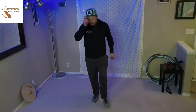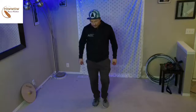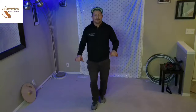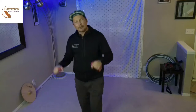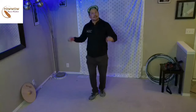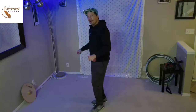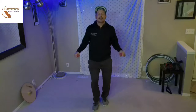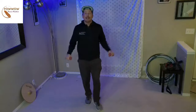Okay, so now I've got the beat. We're going to start off with the hands like this. So I got the weights. You guys can get some weights. These are just 1 pound. They're not very heavy, but you can feel it after about 2-3 minutes of dancing. So I'm feeling it by finding that downbeat, that rhythm with my hands, right? So 5, 6, 7, 8, and right, left, 1, 2 step, basic step.